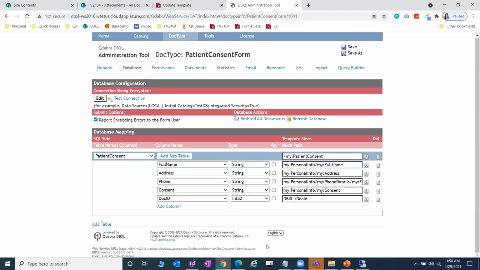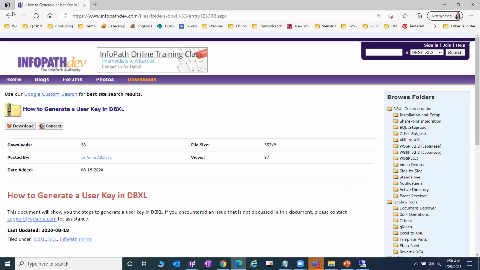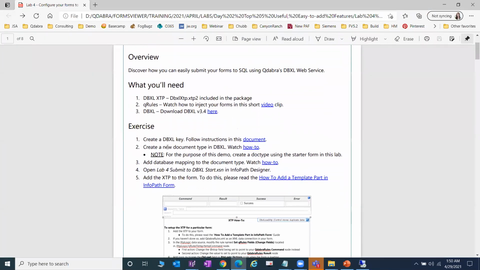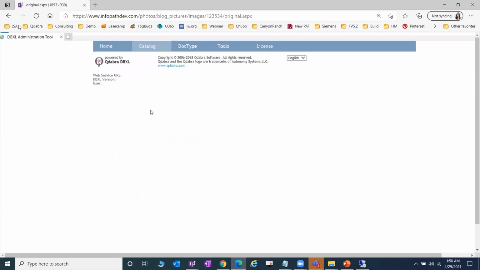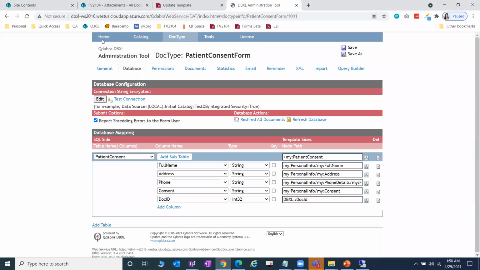All right. So next, after you've generated the key, let's create a new document type in DBXL. And there's a short clip here as well that you can watch. But for the sake of this demo, I'm just going to do the actual stuff here.